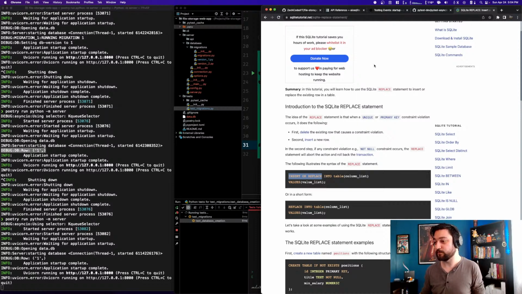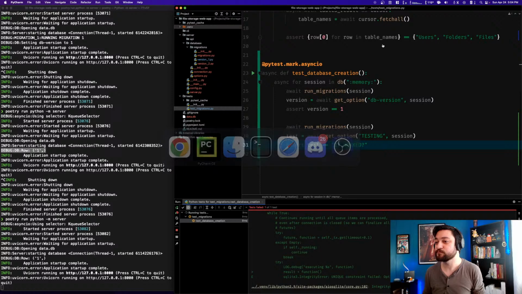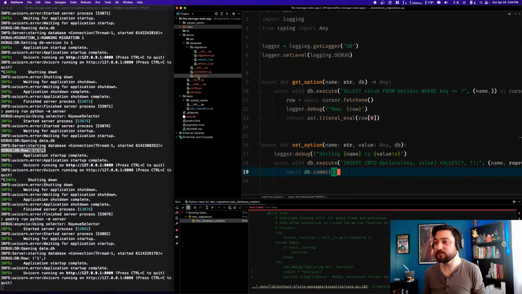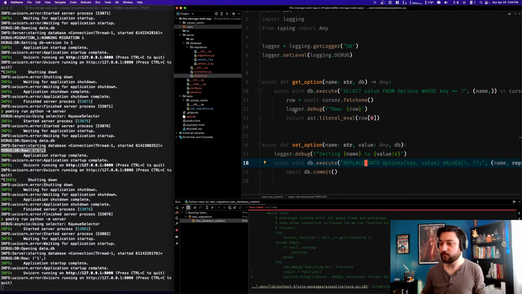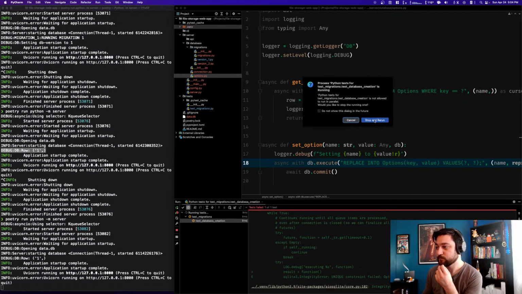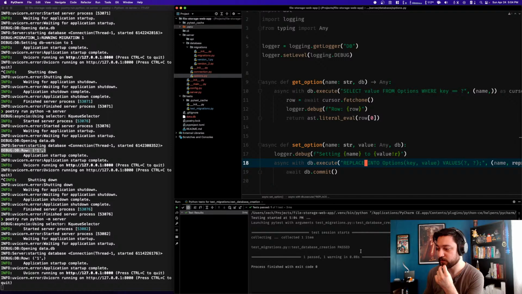This should be what we need. In a short form, replace into. So then we need to go over to options. Stop and rerun. There we go.